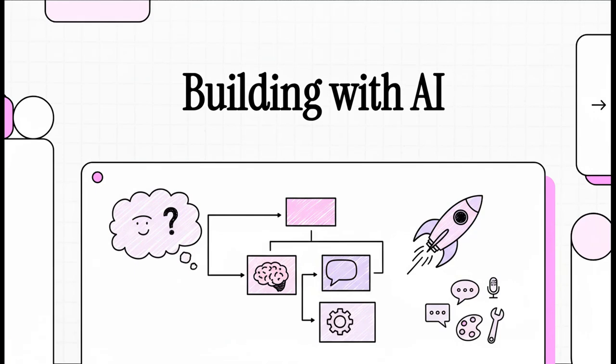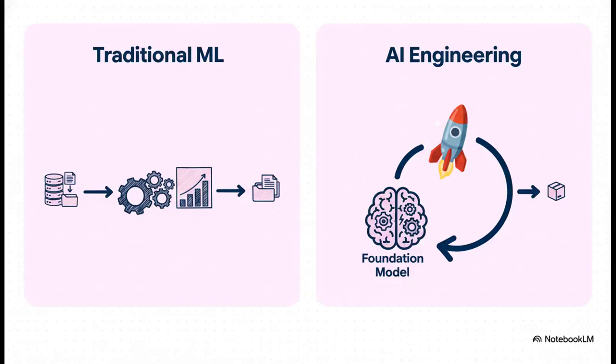Welcome. So, have you ever looked at a modern AI application, a chatbot or some creative tool, and wondered how did they actually build that? Well, you are in exactly the right place. Today, we're going to pull back the curtain on the whole process. We're looking at this really brilliant new approach called AI engineering, and we'll walk through the step-by-step playbook that developers are using right now.